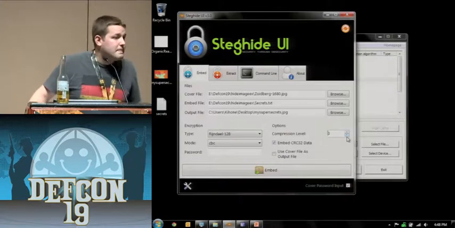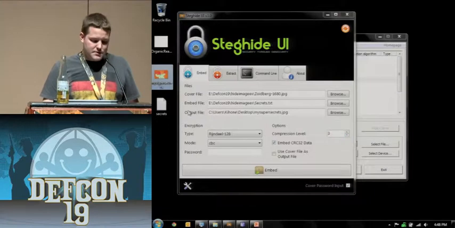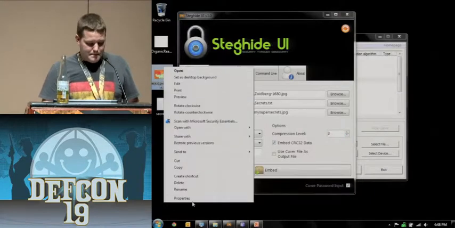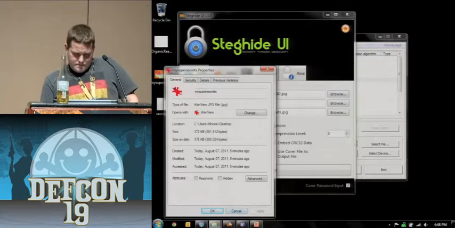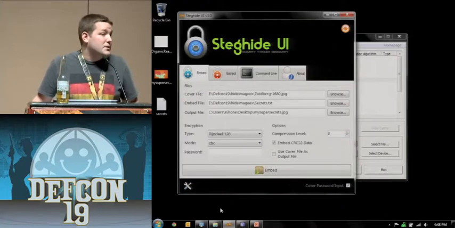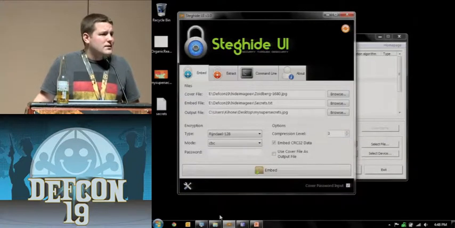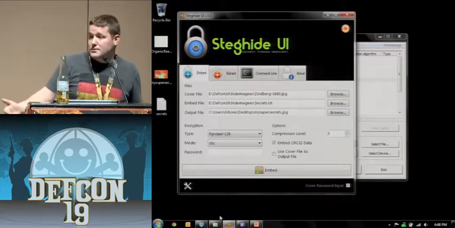No, actually, it's a total new date timestamp. I don't know one off the top of my head, because technically it is creating a new file. So you'd probably have to hack that. Yeah, you would have to share this with somebody else. Somebody else would have to know the existence of something within this file.